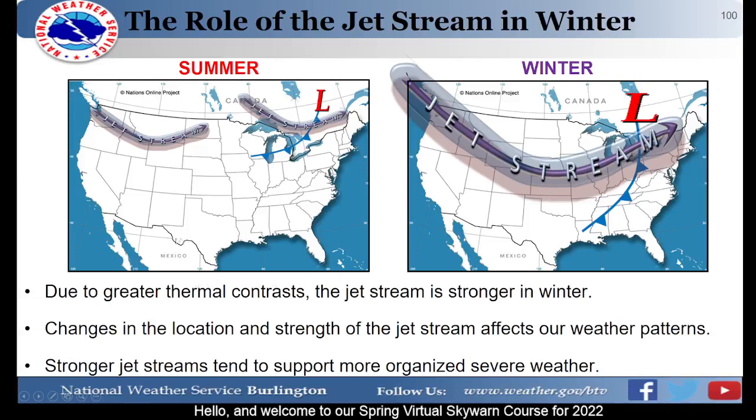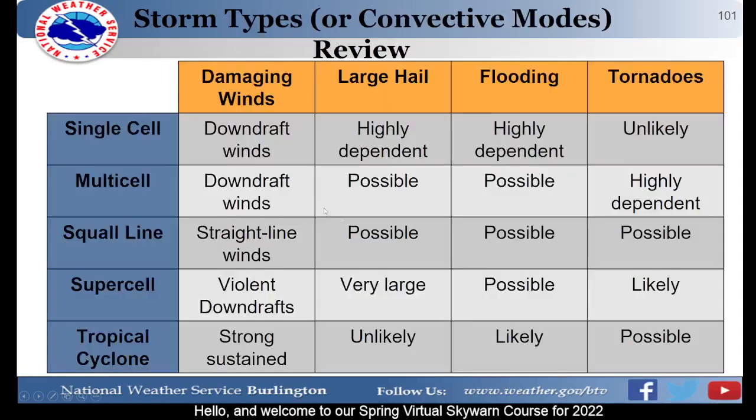And in the summer months, it's still about 80, 90, maybe 95 from time to time in the tropics. Whereas in the summer months, now you're closer to freezing here. So the thermal contrast isn't as great. And that results in a weaker jet stream, weaker fronts. But sometimes you can still get fronts from time to time with little streaks of the jet stream during the summer months. And this is just a chart of all the different storm types we talked about and the different hazards.